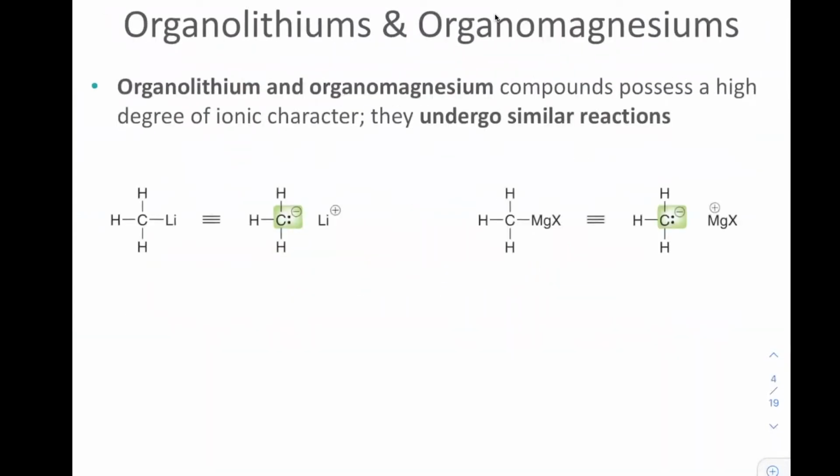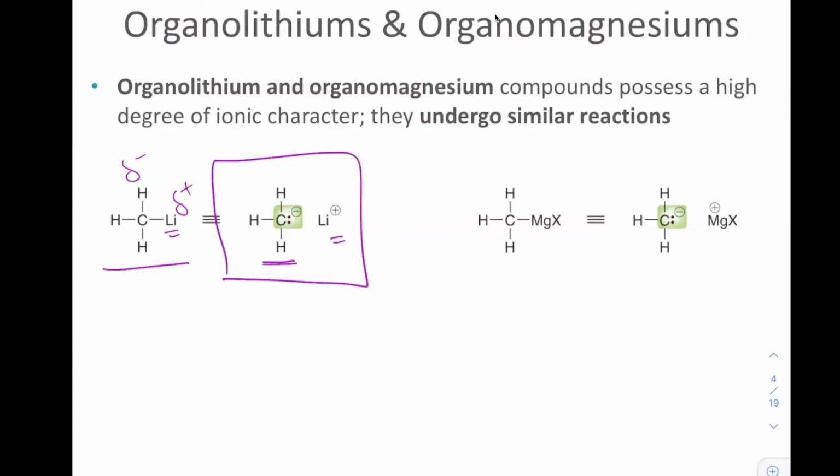Some properties of organometallic compounds. So if we take those two very common metals, lithium and magnesium, and we make them into organometallics, it will be called an organolithium compound and an organomagnesium compound. And so we can imagine the lithium attached to the carbon. Again, this is going to be partial positive and this is going to be partial negative. Actually, because the difference is great enough, we can think about it like this, where our carbon has a full out negative and our lithium is full out positive.